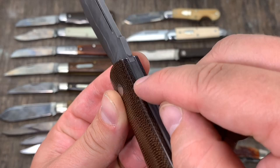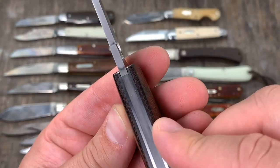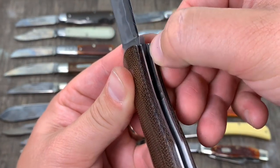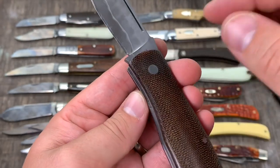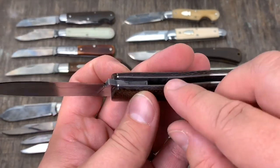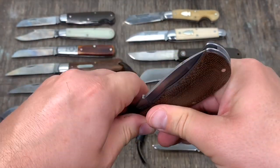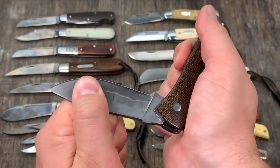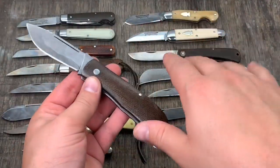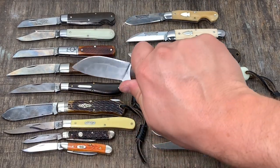Look at that. Look at how he has milled out this liner. And then if you were to take this knife out, I would assume there's little rings milled out where it's the full size of this. So that's what lets the walk and talk, the action work. Very stiff action. But it's a full-size knife. I wouldn't want it any lighter than it is. Fits wonderfully in the hand. So comfortable. Thicker blade stock.